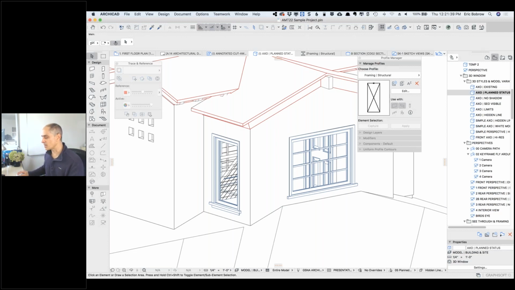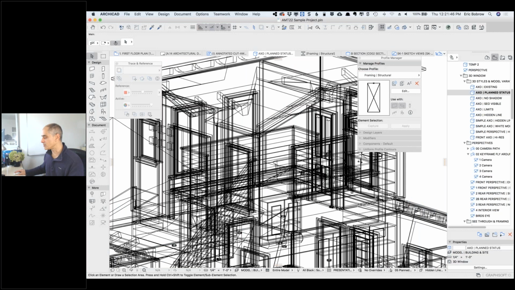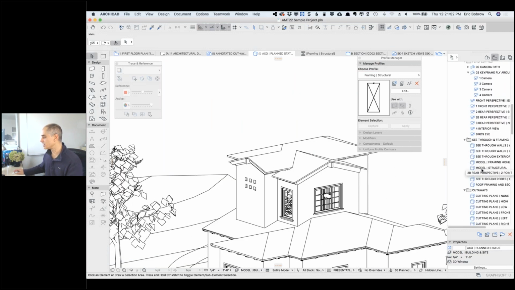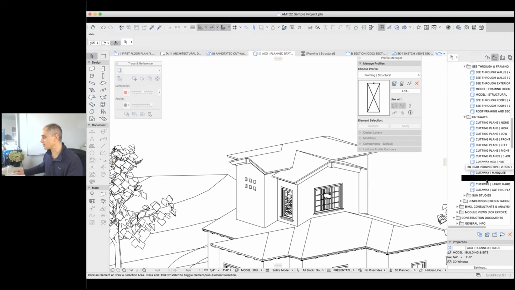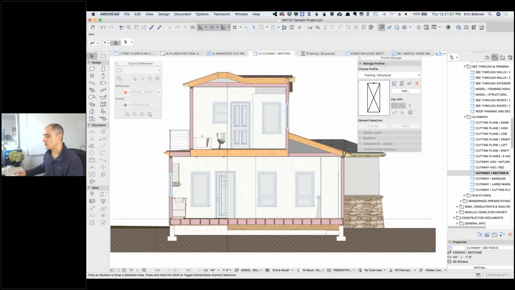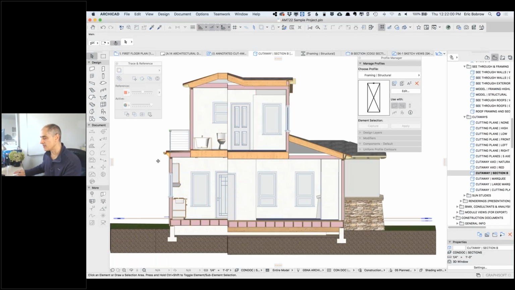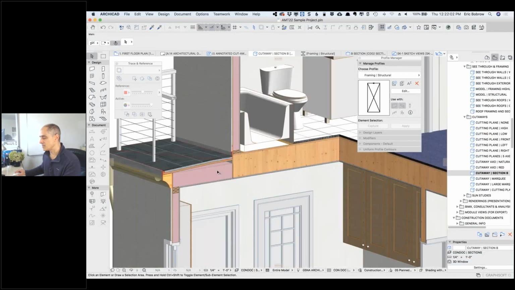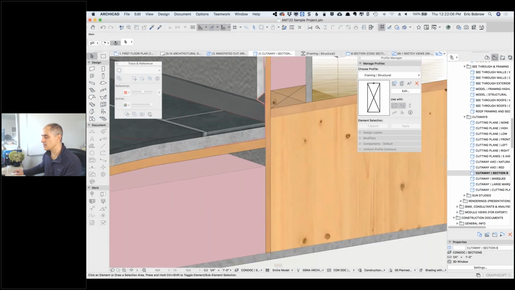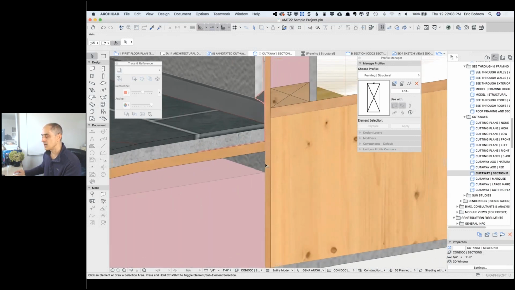Well, I found that it was nicer to have a pen set for 3D where most of the things were made black or gray, so that it would read better. And if we go back to the cutaway, let's say here, we're going to see that this is just nice, clear black lines and gray separators in here for that.